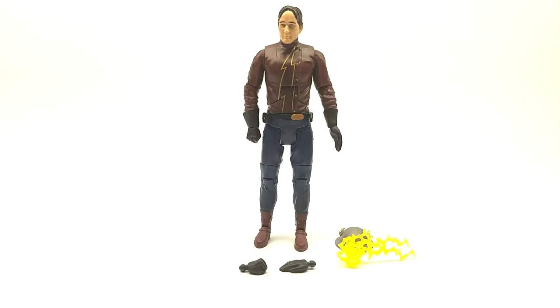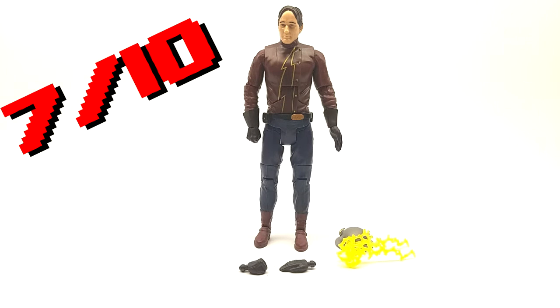Aside from that, though, this figure does well, and there's really not much to say about it. It has decent articulation, pretty good accessories, decent likeness, decent paint. Nothing really too great, though. And because of all that, I'm going to end this review nice and sweet. I'm going to give it a 7. It doesn't blow anything out of the water, but it doesn't really fail as a figure either. If you really liked the Earth 2 Flash from the series, definitely pick him up.